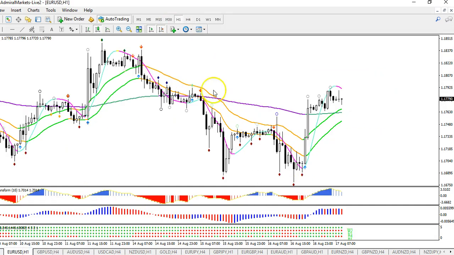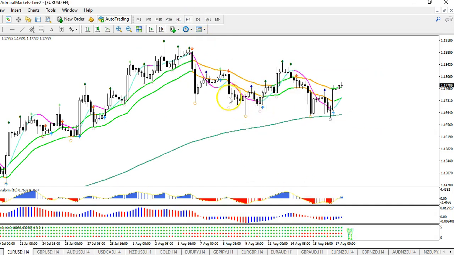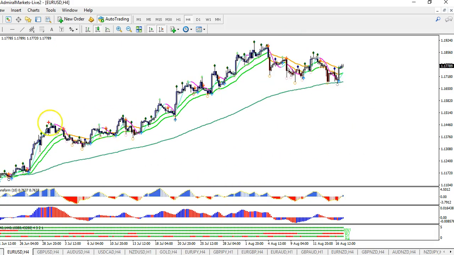Otherwise, it could be the start of a bigger correction. Euro dollar, I think, when looking at the 4-hour chart, seems to have completed the ABC correction that I spoke about multiple times at the long-term moving average. Why the long-term moving average? Because there was divergence between these tops. In that case, the target is the long-term moving average. Price has reached the long-term moving average, and it has done so in a choppy way.